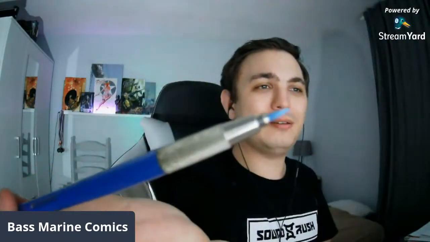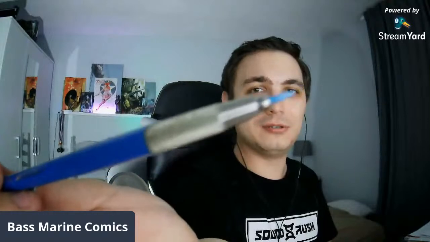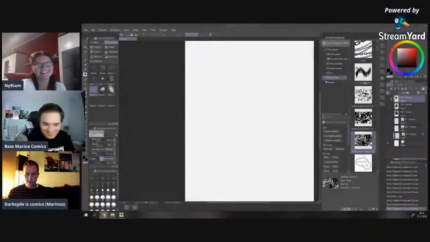And I also have it in technical pen in 2 millimeters. So we can basically see how you can make a comic traditionally and also digitally.